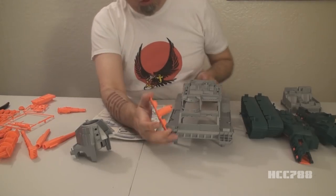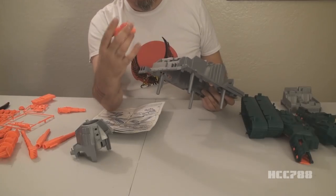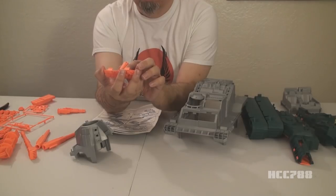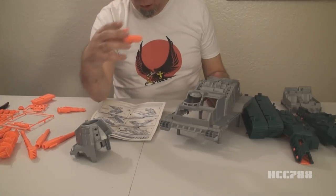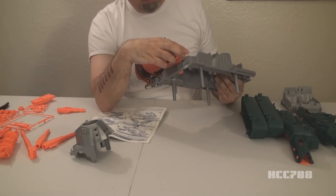And it says to insert this into here, this space, with the top side up. And there is a little marking here on the inside that says top. So, therefore, it goes this way, I guess.